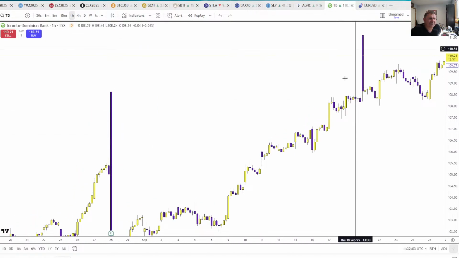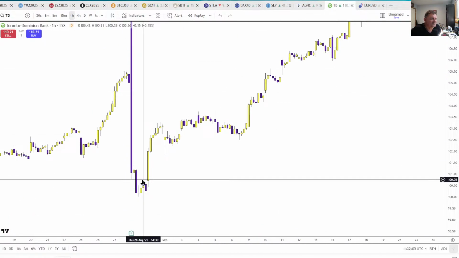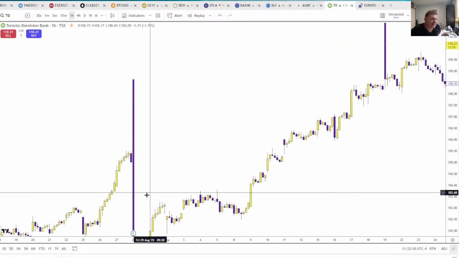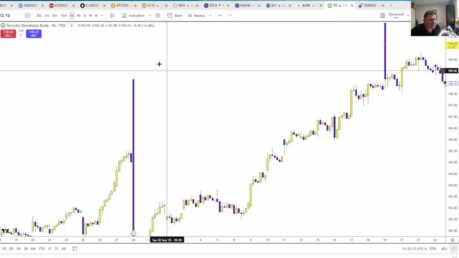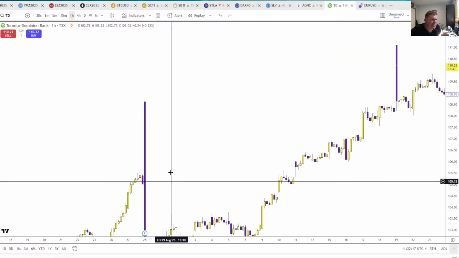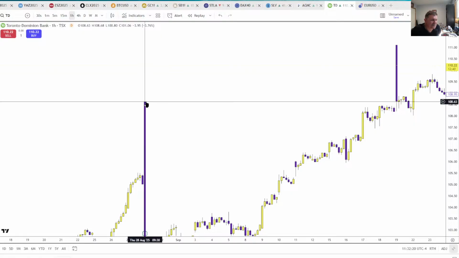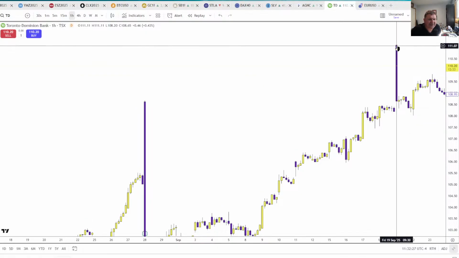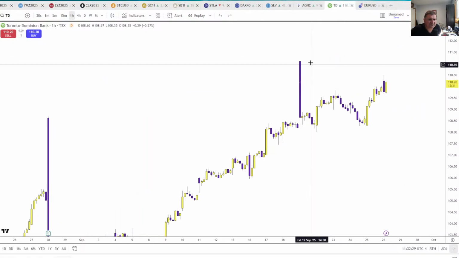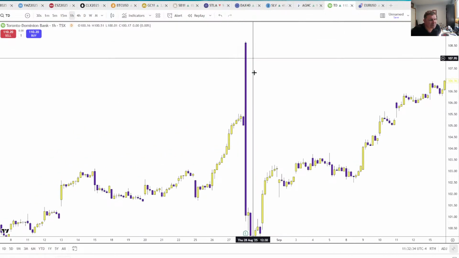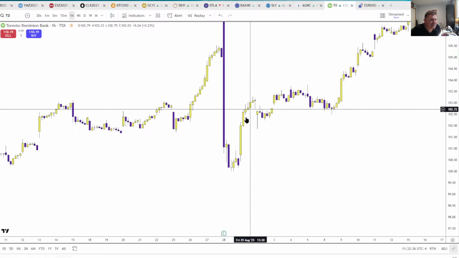Those giant stabs, hey. When I see big candles like this, I look at it as this: it's kind of pointing the direction where it wants to go. Even though it's coming all the way down here, it's just running down for liquidity. But that's the target it's set for itself to reach for. It finds it. That's the next target. So the little downward run, that's the next target it wants to reach for. Whenever I see those things, I just look at it and go, that's a target I want to see it reach.